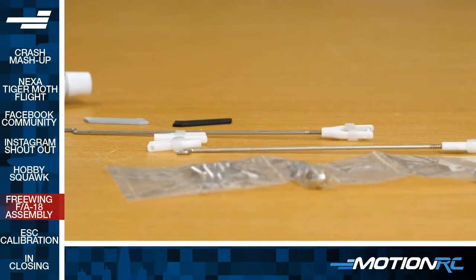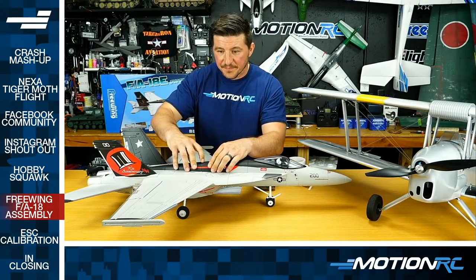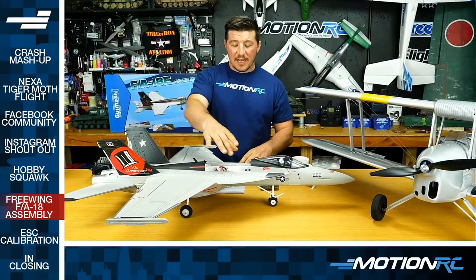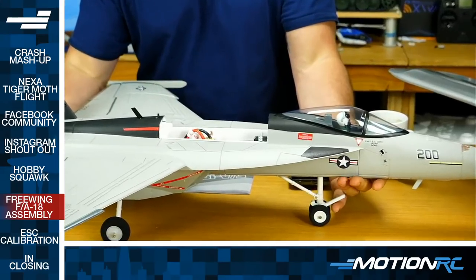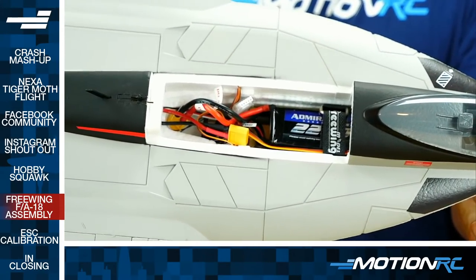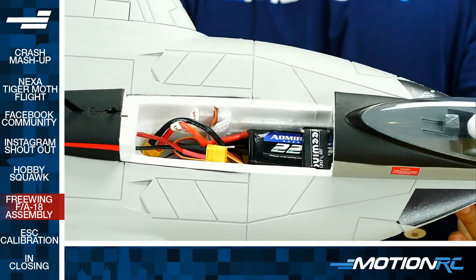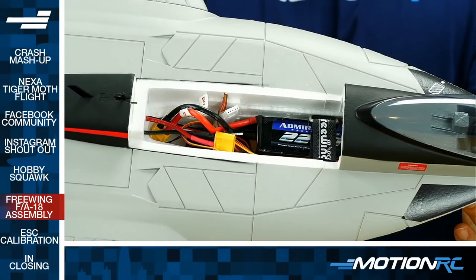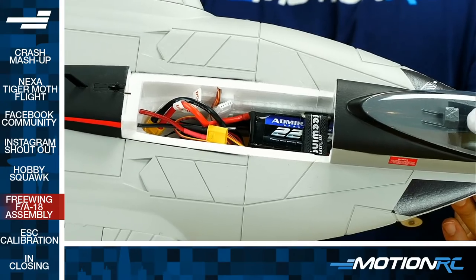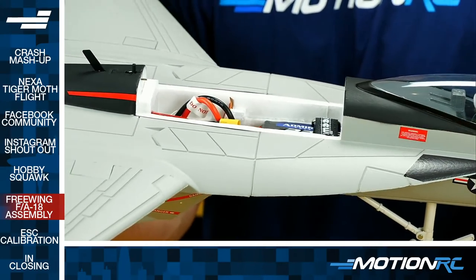So actually, come back to me, so I could show you. Alice, you want to get behind the camera? So the hatch, everything fits right in here. Right now, I have the 2200 located where I'm getting CG, so that's probably where I'm going to fly it. But you have a lot of space to push it forward if you want. If you wanted to use a smaller milliamp pack, a lighter pack, you'd have plenty of space to go north into the nose.